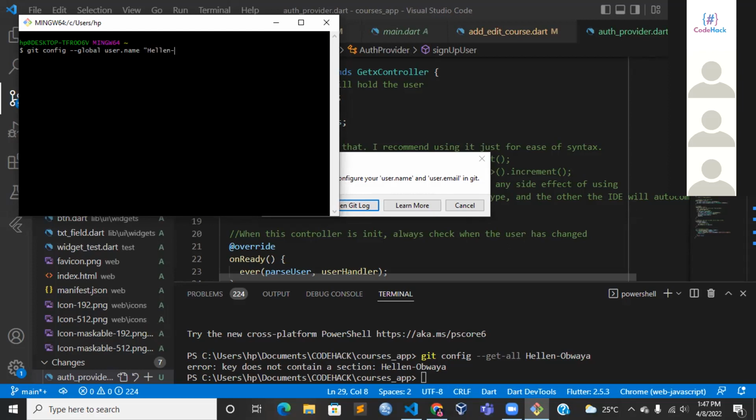Then tuweke email. Space, then email. Hiyo enter. Tuna configure username mwanzo. Okay, then git config global user.email.